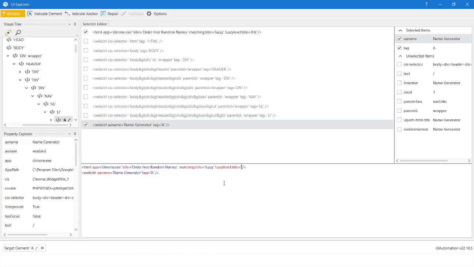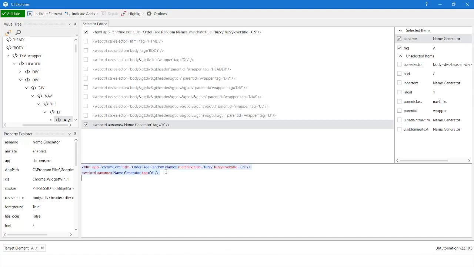So if you put around 0.9 or 0.8, in that case it will look for an exact match, right? And if you put it lower, like 0.1 or 0.2, then it will look for nearby matching of the element. Okay, so in this case if I put 0.8, you will see that it is not able to validate the element. But if I put 0.5, which is approximate matching, in this case it is able to identify the element, right?